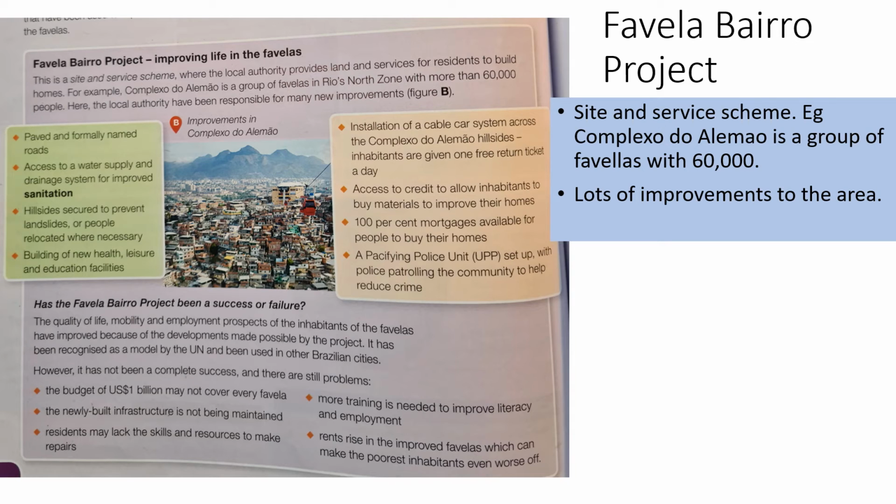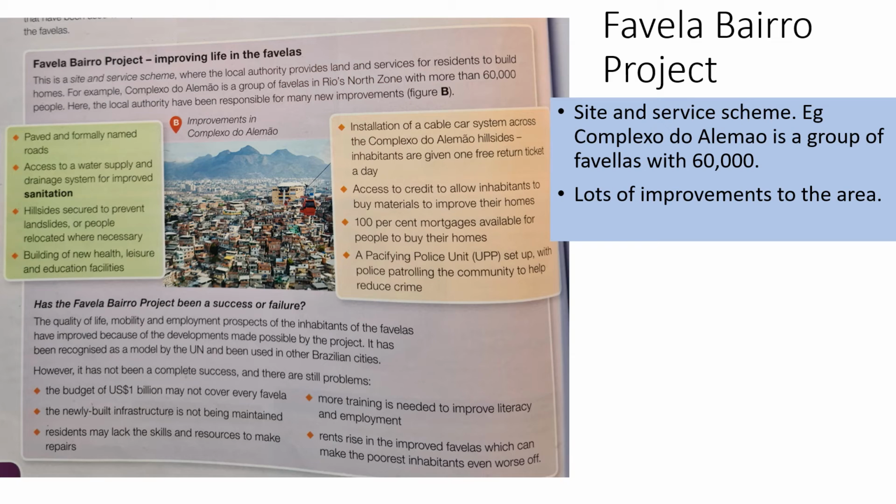So credit is like a loan. 100% mortgages so that people can buy their own homes. So you don't need to give any deposit for that. You don't need any extra money. It'd be a bit like paying rent. You can buy it, and then with no upfront cost at all.